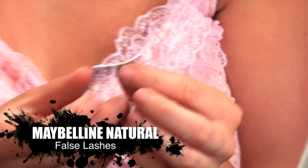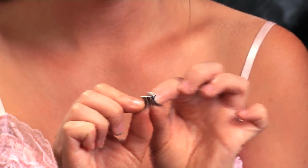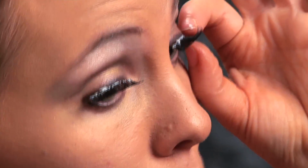You talk about how you glue it or anything? Oh, I think most girls know how, but I don't know. It just takes a minute for the glue to dry.